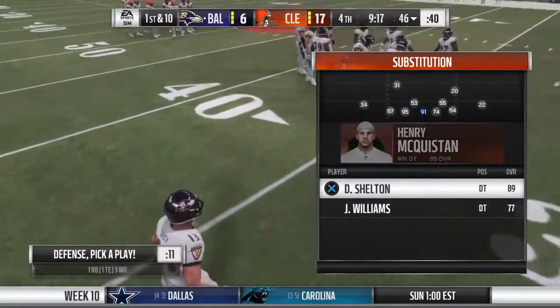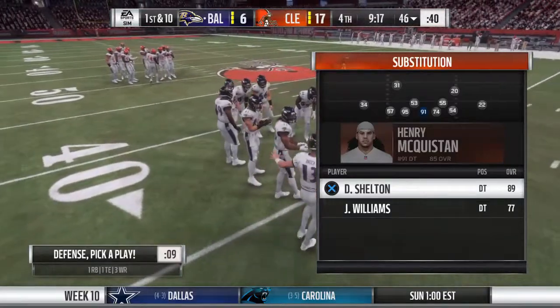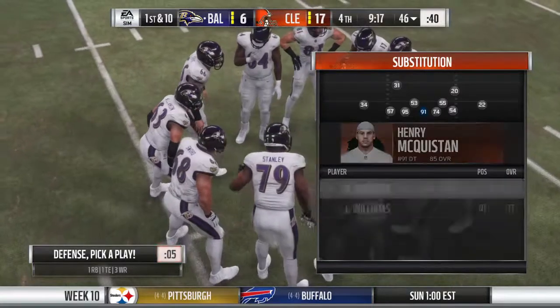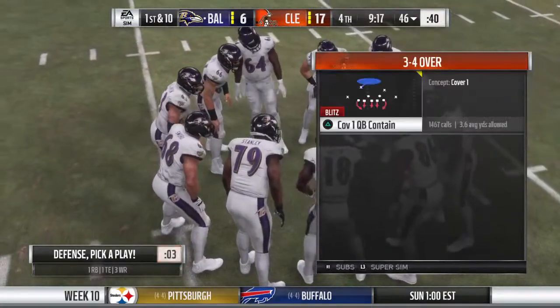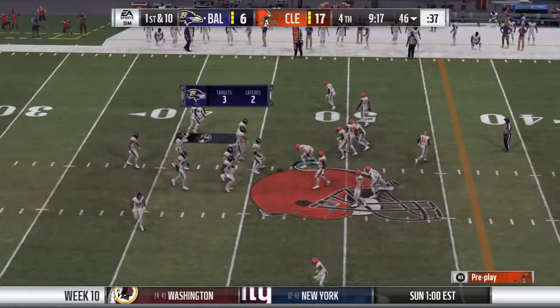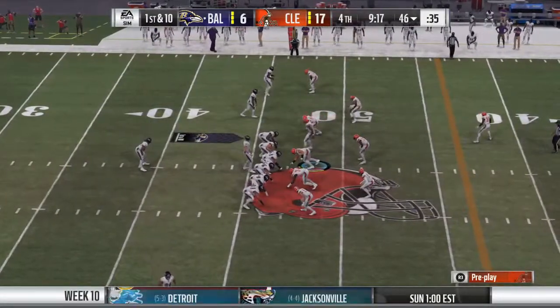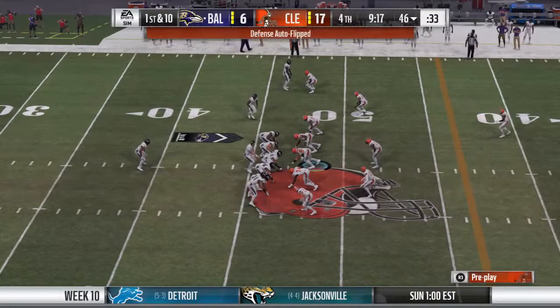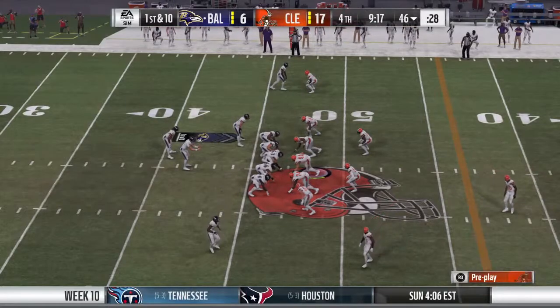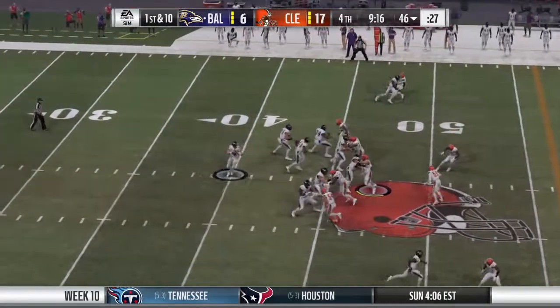And following the interception, just any interception, are you a little bit more cautious when you start that next drive, or no, you just throw that out the window? I think you are. I don't think there's any way you can run back out there and go, totally didn't affect me, let's just go ahead and be loose with the football again. You're going to take care of it, but you have to be careful about being too cautious because now you can't run any offense at all. Still want to attack.